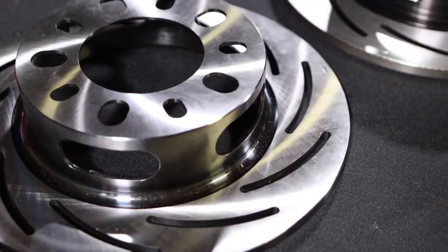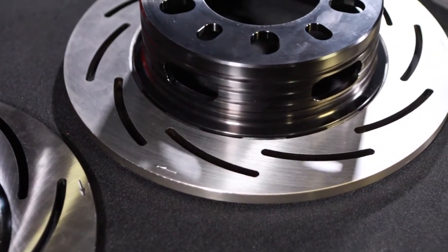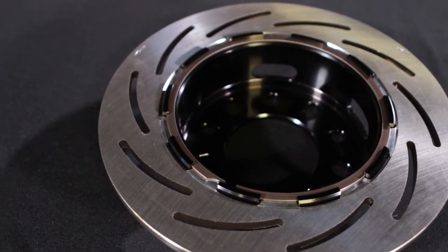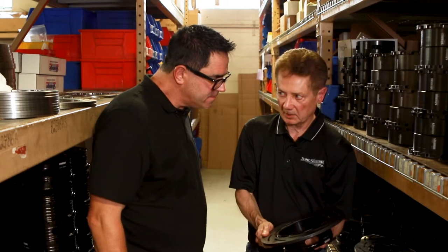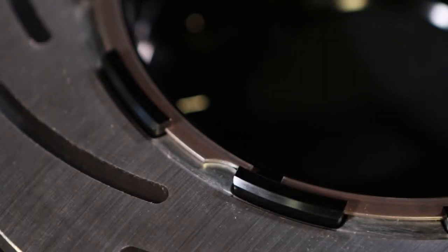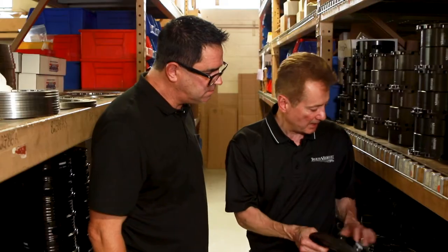Strange is kind of leading the way right now in composite hats, where you have an aluminum hub and an iron or steel rotor. With the two-piece design, you've got actual lugs on the rotor and they engage lugs on the hat — it's made out of forged aluminum. You're still going to have variances in expansion and contraction between aluminum and steel, which is why we do the cog design, and it appears to fit kind of loose. The concept is that if you superheat this rotor, you don't have the hat pulling on it anymore because it's independent — it'll just get hot and then cool down.